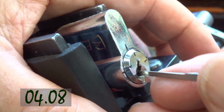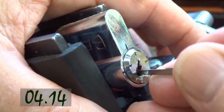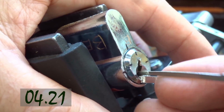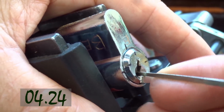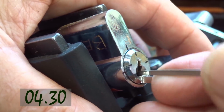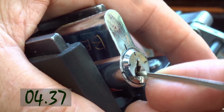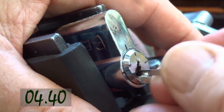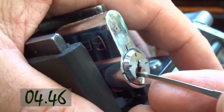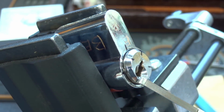There's a little bit of counter rotation. That was on pin 4. Okay, I got a little counter rotation. That was pin 5. We have a deep, deep fault set. Probably looking for some kind of T-pin now. And there we go. Pin 1 was hanging down there. Probably got a T-pin element.